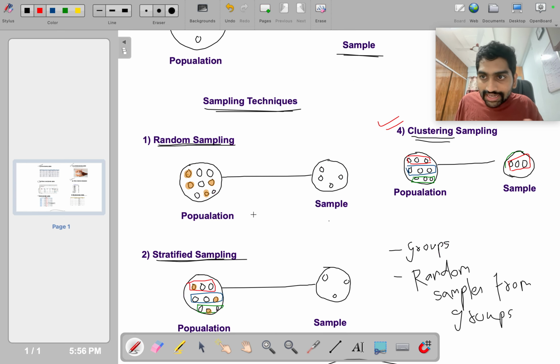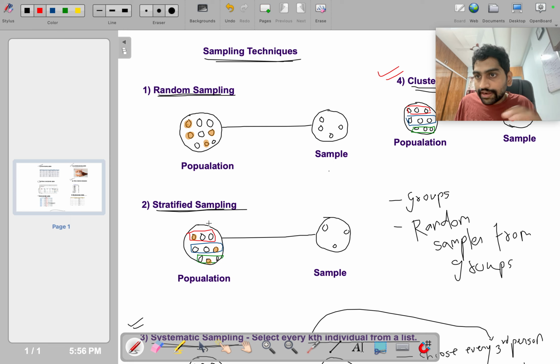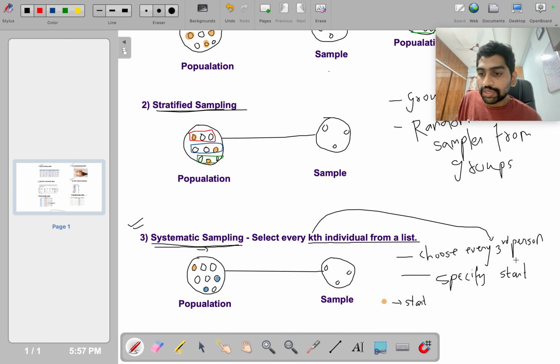Random sampling means randomly you select the value. Stratified sampling means you divide it into different groups, and in those groups you select randomly. The best example for this is, let's say you want to check the average marks scored by the students. You will split it into different groups, like first class, second class, third class, up to 10 classes. So you take the 10th class, and in the 10th class you will randomly select the students. That is the example of stratified sampling. Third one is systematic, means you will select the k value, and based upon the k value the decisions will be made.